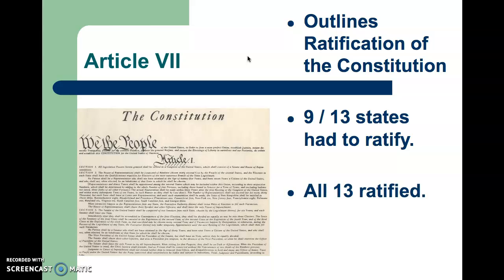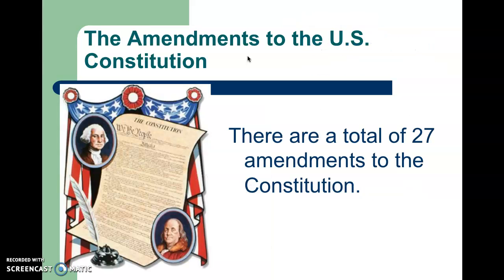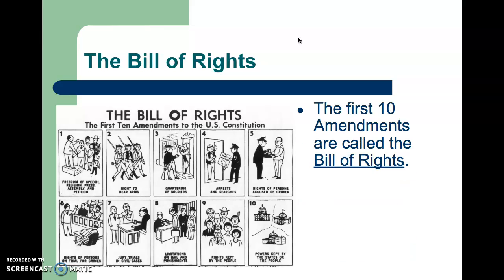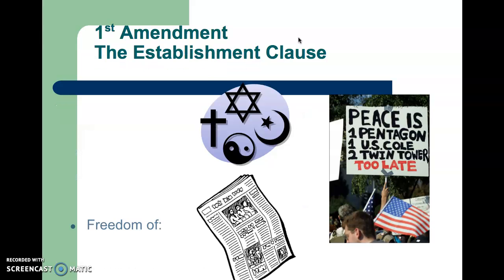All 13 would eventually ratify, with the state of Delaware being first, which is why it's known as the first state. There are 27 total amendments or changes to the Constitution. So 27 over the course of about 240 years, almost 250 years, is not bad. That's like one every 8 or 9 years. The first ten are known as the Bill of Rights. They were put in place by James Madison, and they were all enacted with the passing of the Constitution in 1791 or shortly afterwards. So let's break those down.